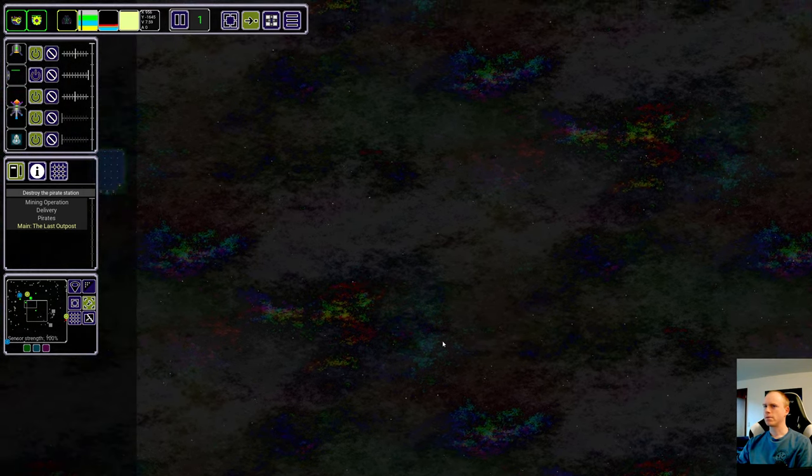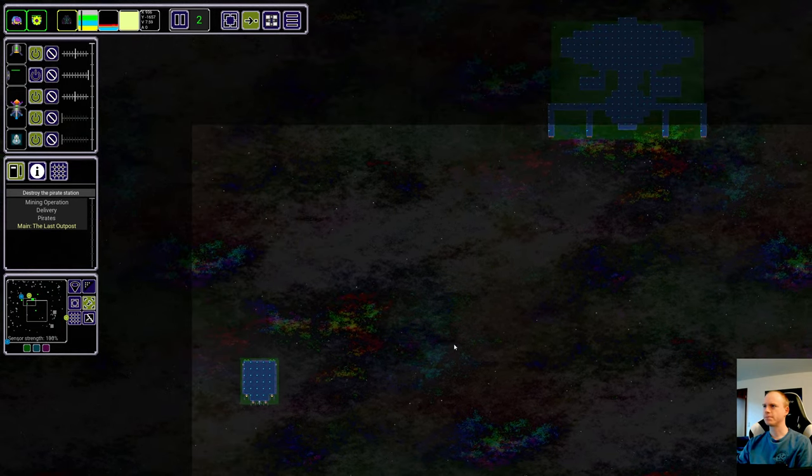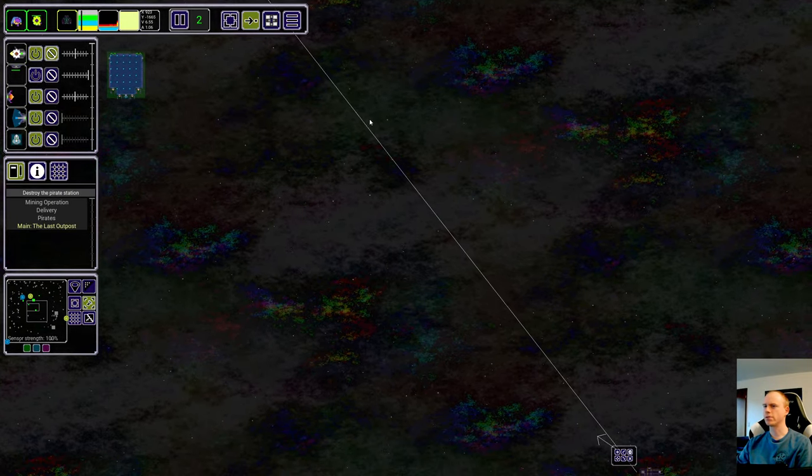Okay, there's already that station guard. There's the club. And we are on a collision course, so let's change course.